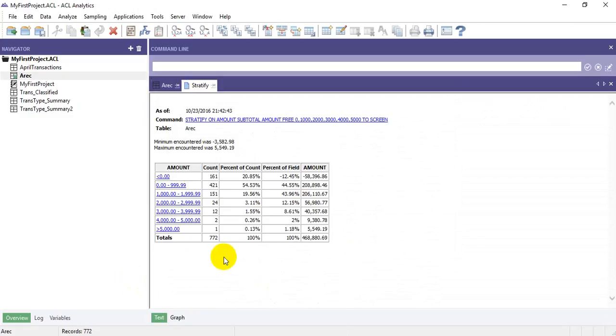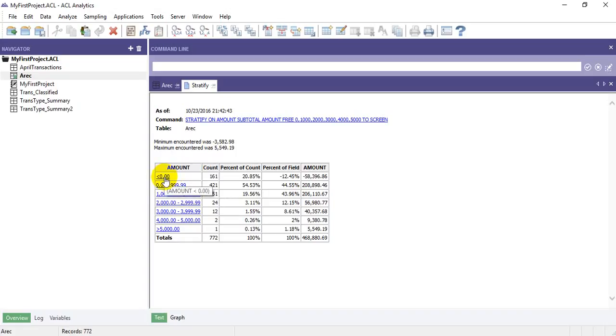In this case here, we have the ranges we selected, 0 to 1000, and so on. But I realize that ACL automatically checks and sees that yes, we specified our range starting from 0, but there are actually figures that are less than 0.